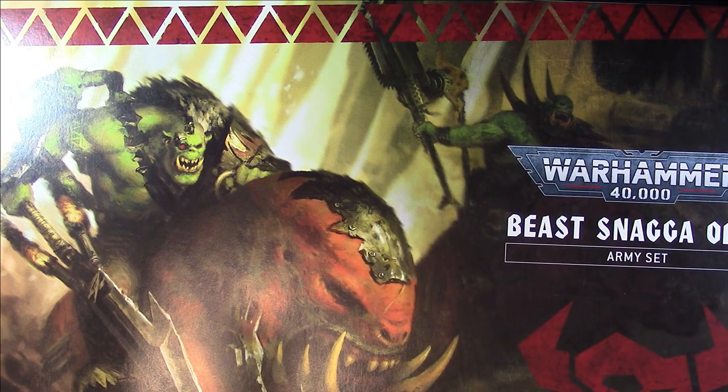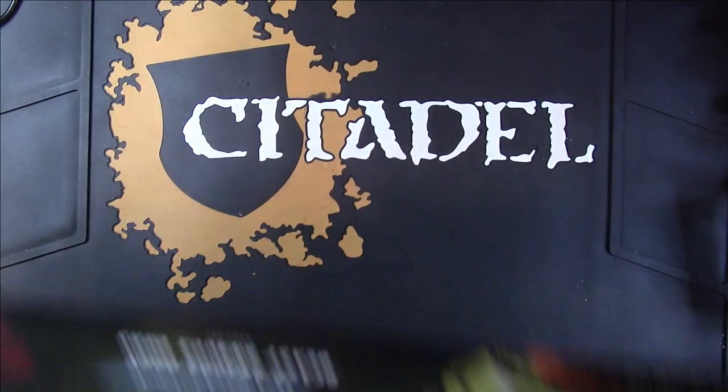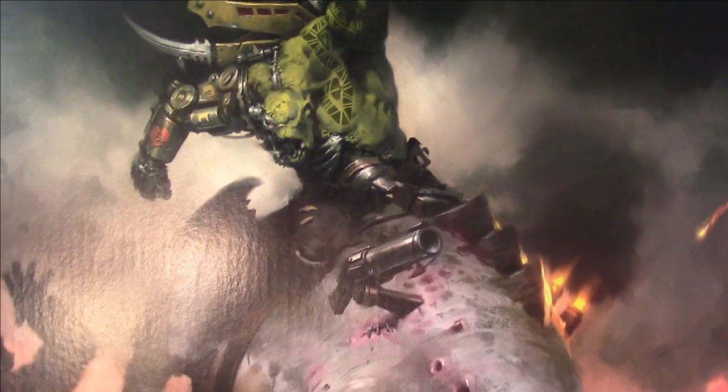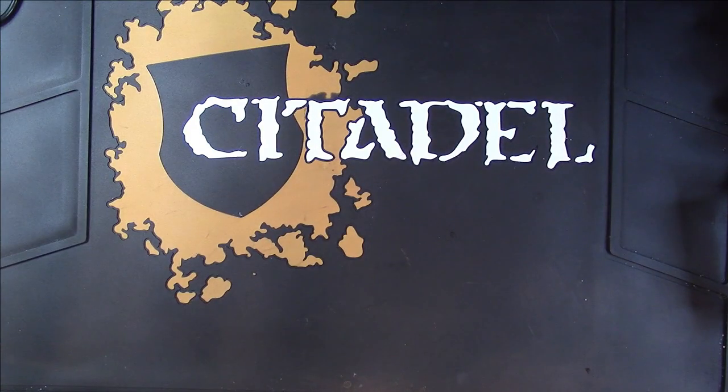So here's the Beast Snagga Orcs army set for Warhammer 40,000 by Games Workshop. Really looking forward to opening this up because it's got the new Ork Codex in it and having a look at some of these wonderful models. Hopefully they're wonderful, I've not really seen them close up yet. So I'm going to open this box. Really nice artwork of the giant great white squig riding character on there.